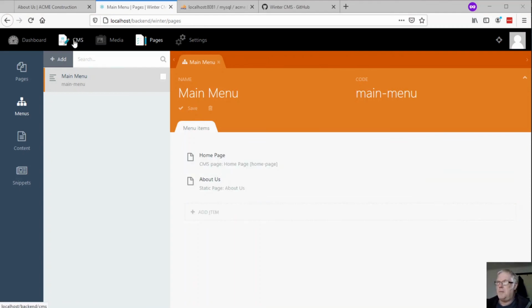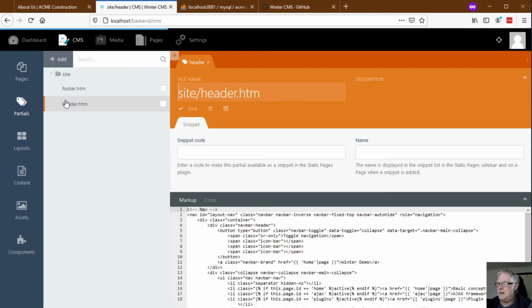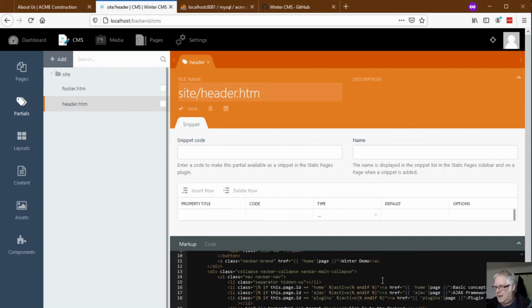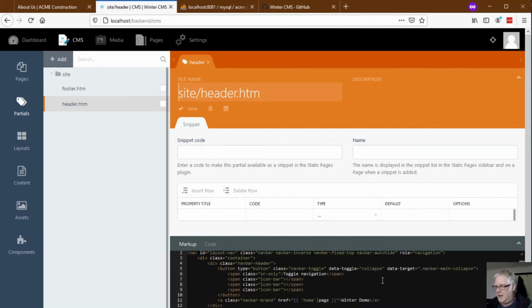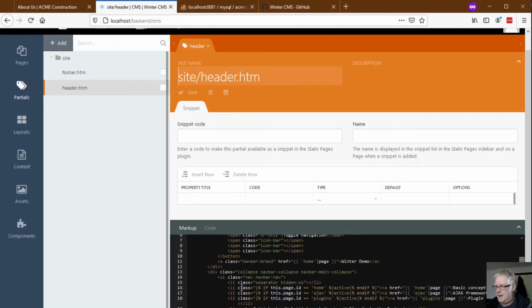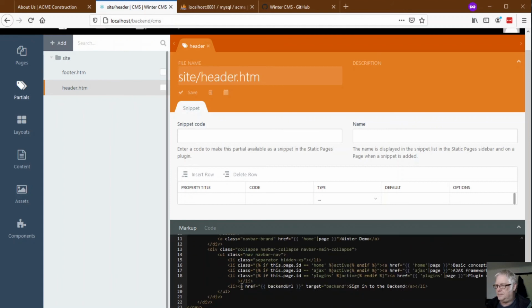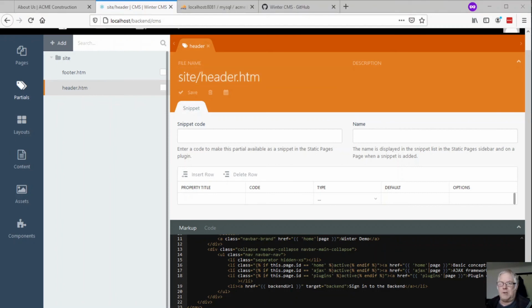Okay, so we go back to the CMS part of it, and in our partials we've got our site partials. In the header we have a menu in here. Let's get rid of all that and pull in our menu. I'm going to jump over to code.